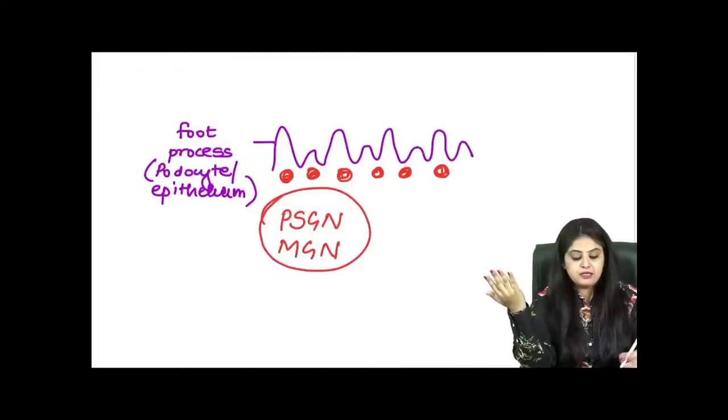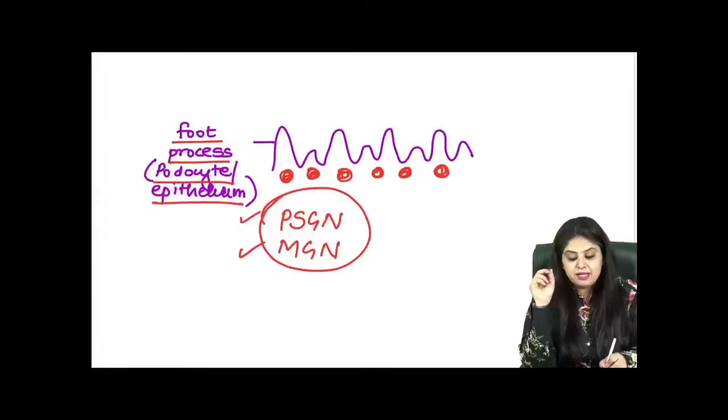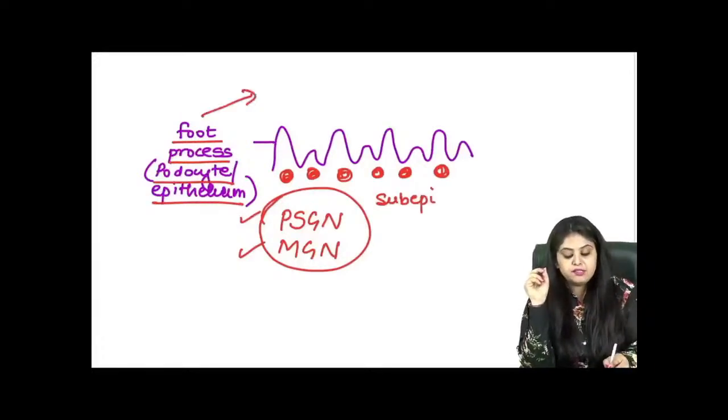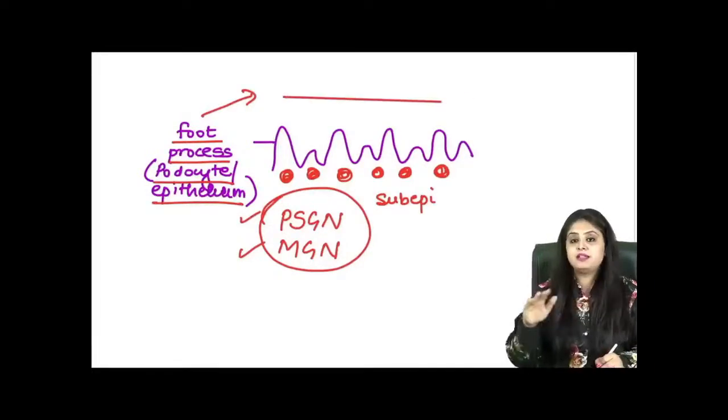बहुत old age में, at the peak of age, what pattern will you see? Peak of pattern. याद हो गया? Peak of age पे, ma'am, peak of pattern दिखेगा. कहाँ पर? Subepithelial. What do you mean by subepithelial? If I may ask you, I will again draw. What are these, ma'am? ये थे foot processes. These were the foot processes if you had shown us.